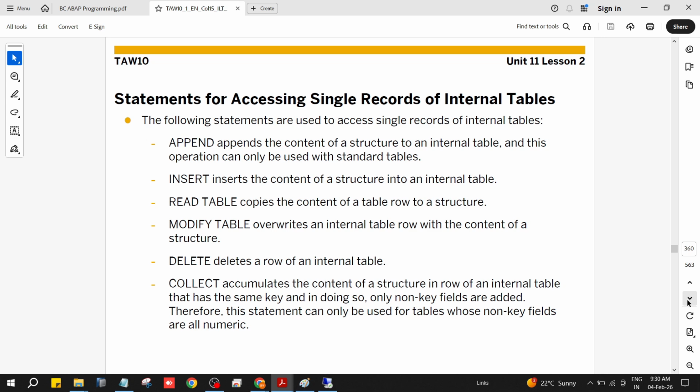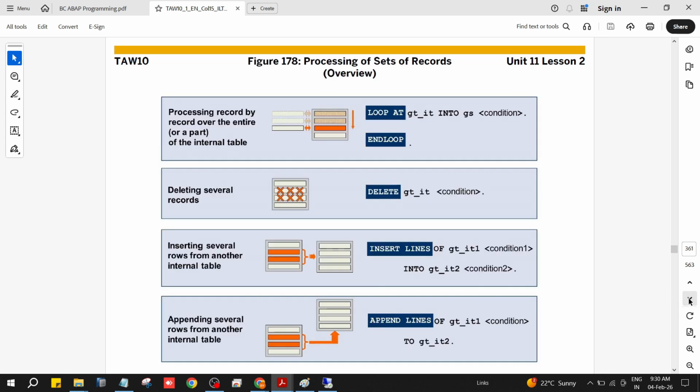Okay, this is all covered. Then loop, and what does loop do? It will process record by record. Delete internal table, condition also you can use. Yes, delete internal table.